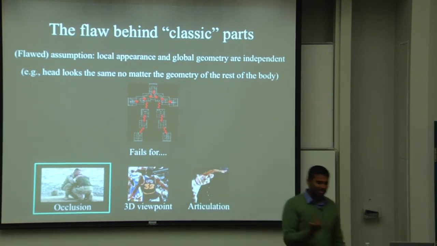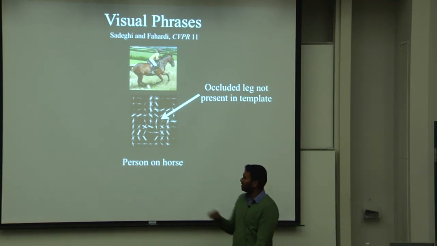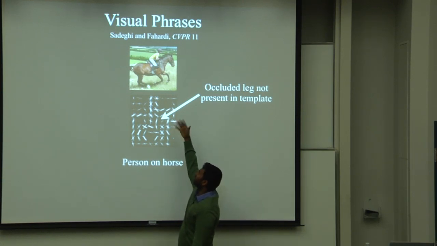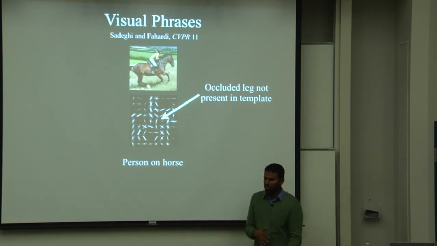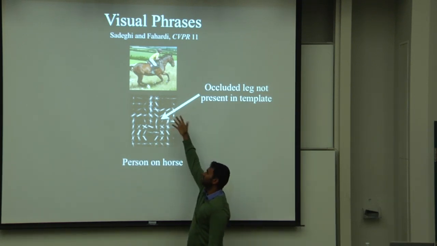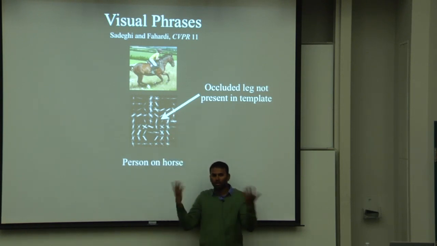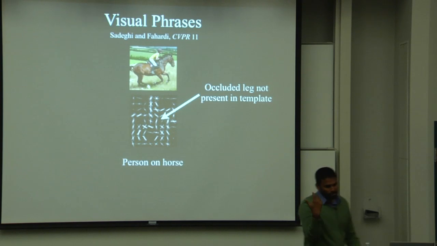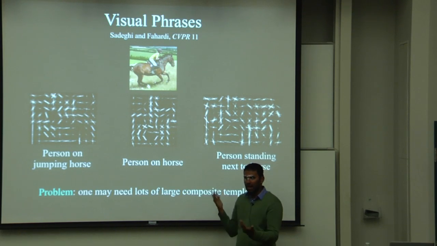And one way to address this is to use bigger and bigger templates. So I think this is really the insight of this body of work, where if you're going to try to model a person, let's say, interacting with an object, so a person riding a horse, you don't see the rear leg because it's completely occluded by the horse body. But what's nice is that if you train a global template with images of people in this similar pose and interaction, you just don't see an edge corresponding to that occluded leg. So when you learn this appearance, you correctly score the occlusion. But the problem with this approach is that you might need lots of global templates to model all the types of interactions you could have.